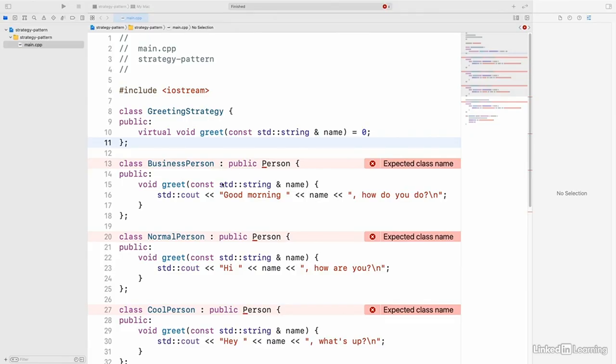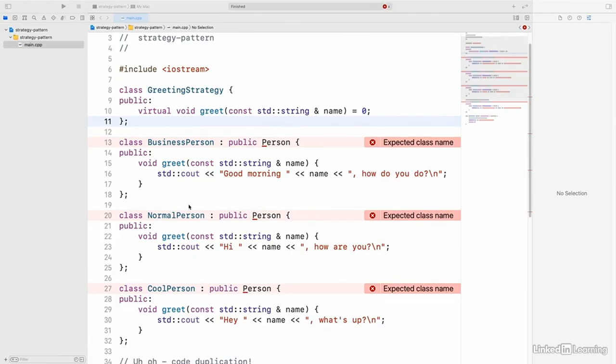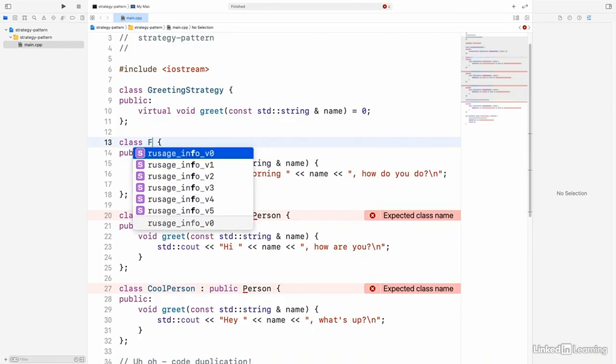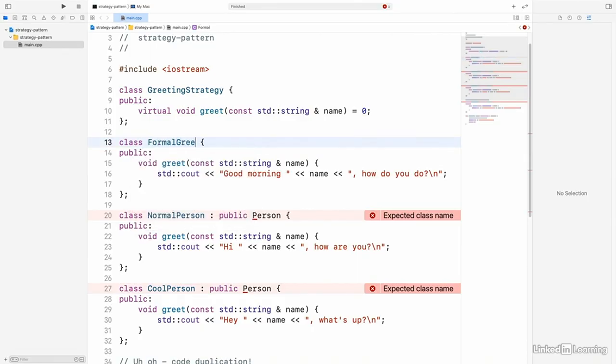Instead of defining a person subclass for each of the different greetings, instead of using subclasses to change the behavior of different people, what we're going to do instead is rename these things as strategies. So we're going to say class formal greeting strategy, and that is a subclass of our greeting strategy.